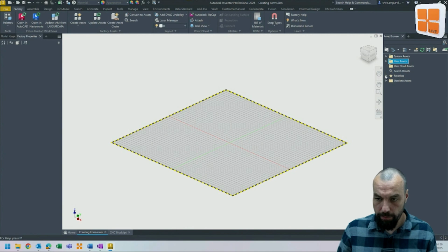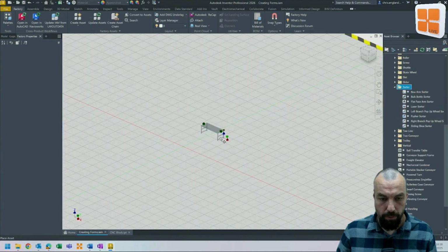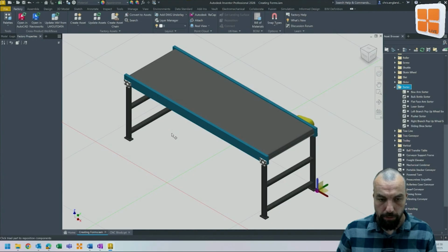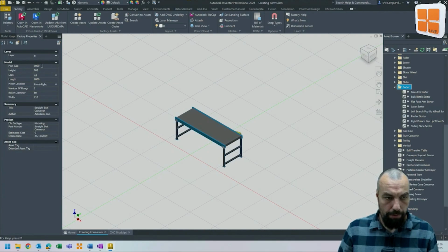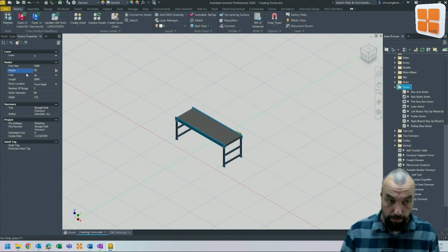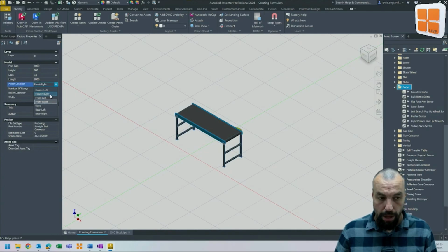So to start off, let's have a look at how it was before we had the availability. If I go and place one of our standard system assets, in this case a straight belt conveyor, and on placing it I go and have a look at my factory properties, of course we have the ability to modify parameters directly here. So for example, if I change the height of this, we can see that the height updates and we have various options. So we do have some availability of iLogic rules.